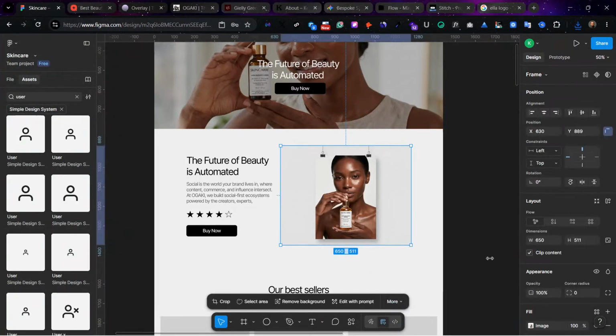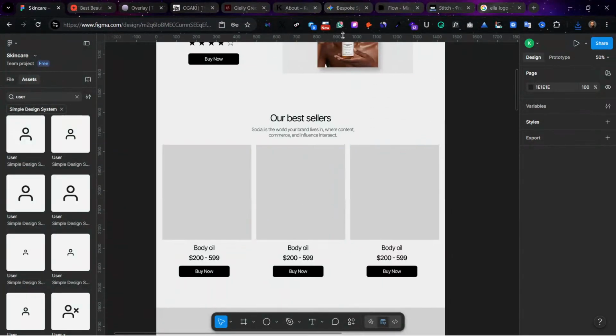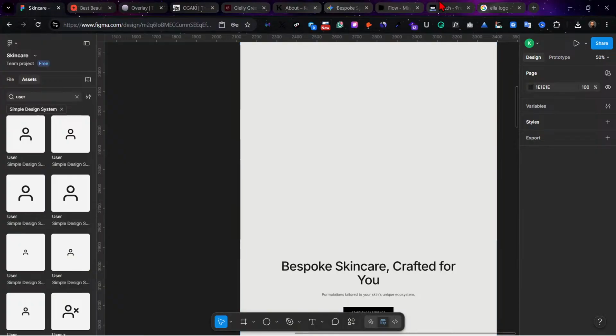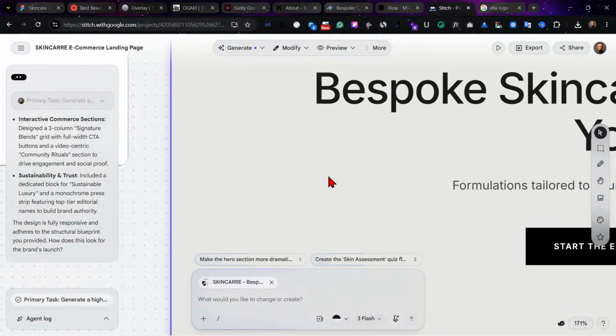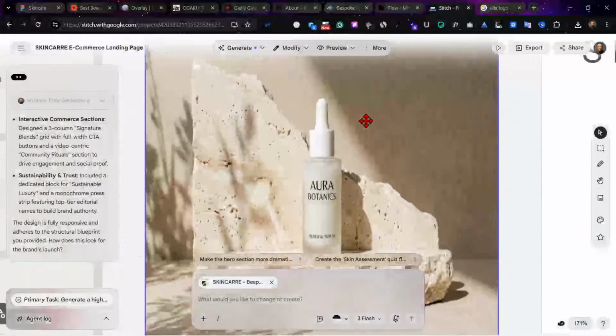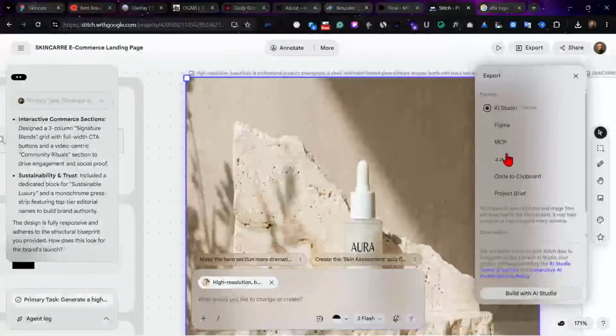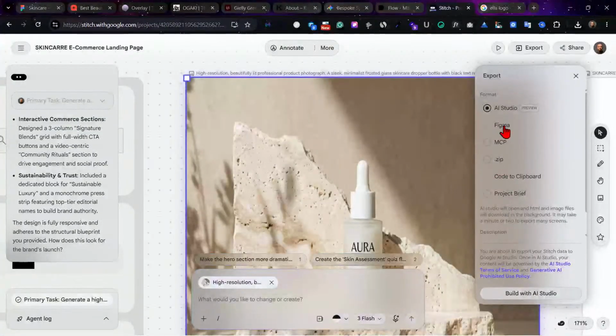Nah, I'm not feeling this. I think there was a product image I saw from Stitch. These product images, I like this. What do I export this as? Can I export this as an image?